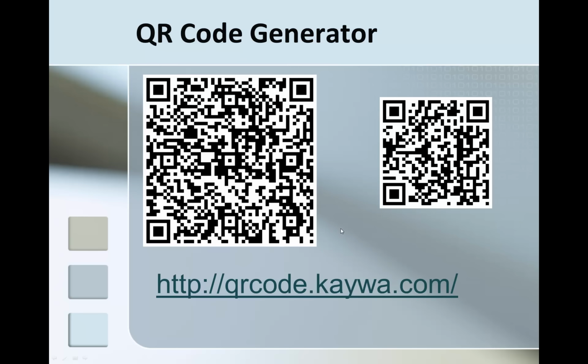This is something that's really become popular, a QR code generator. And you probably have seen QR codes on a lot of your documents. You've probably seen them on ketchup bottles, food bottles, in restaurants, wanting you to scan them in. You think, how do I do this? This is a free app that lets you put in a URL, a web address, a website, and create a QR code. And then someone who has a smartphone, has a tablet, they can actually take that device and scan and get the information that you're wanting them to get. And it's qrcode.kiowa.com.